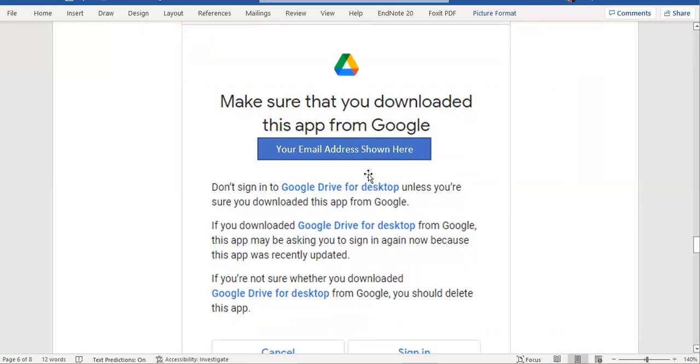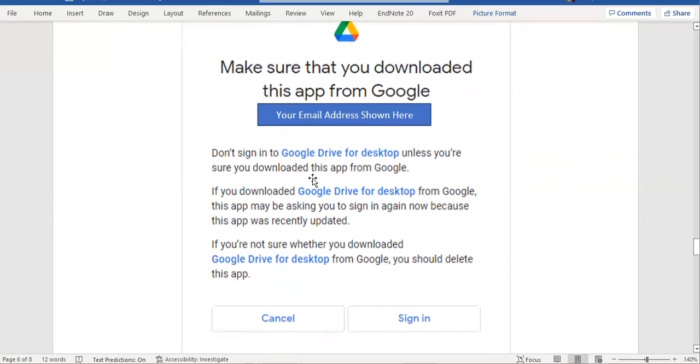Here is a message from Google Drive to save you from fake drives. Don't sign into Google Drive for desktop unless you are sure you downloaded this app from Google. If you downloaded Google Drive for desktop from Google, this may be asking you to sign in again, because this app was recently updated.